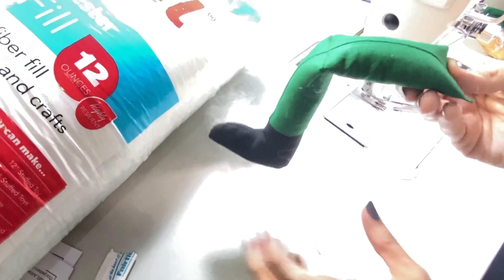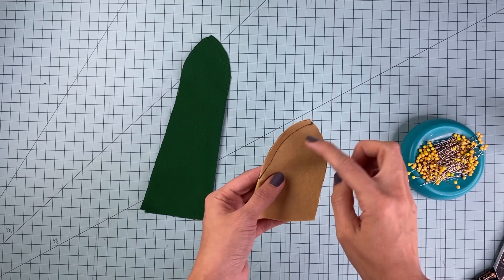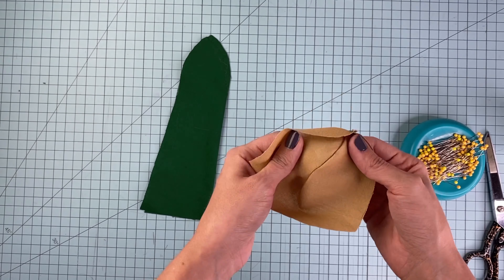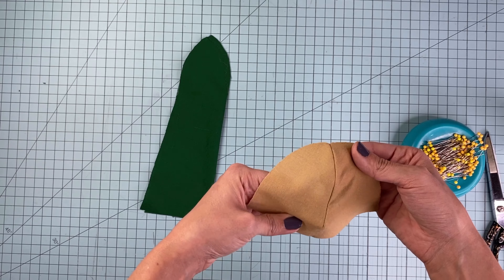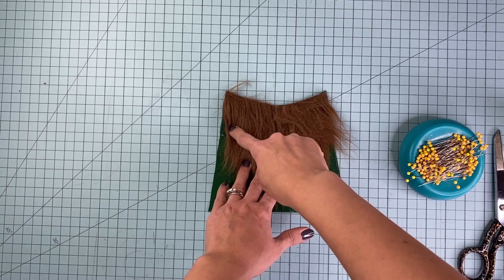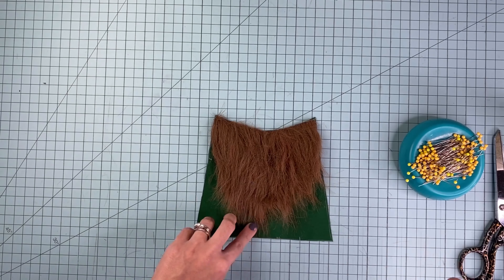Now it's ready to turn right side out. Then I like to take this over to the ironing board and make sure that I iron these seams open so that I can get as much stuffing as I need in there. When I press these, I take a half inch wooden dowel and slide it into the leg, then I can take my iron and give that seam a nice press. When it's time to stuff the arms and legs, it can be kind of difficult to get the little bits of stuffing into the nooks and crannies. My stuffing came with a stick — the amazing original polyfill stuffing tool — but it's just a wooden dowel. You could use a knitting needle or a piece of hanger, anything you can use to push the polyfill right down in there.